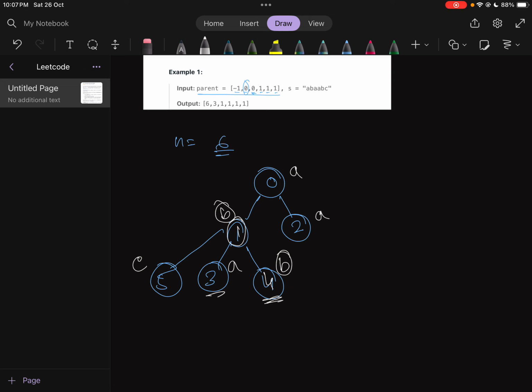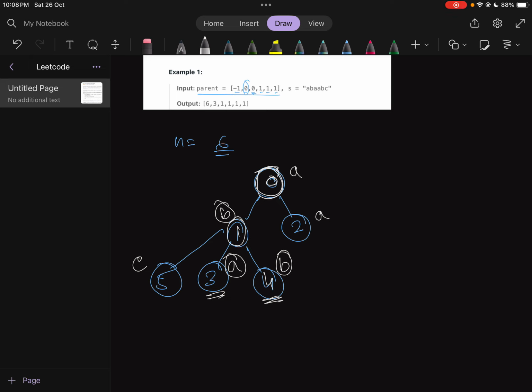Suppose node 3, whose assigned character is A. Is there any ancestor whose character is again A? Yes, node 0. This is the closest one, the shortest distance, and its character is the same.